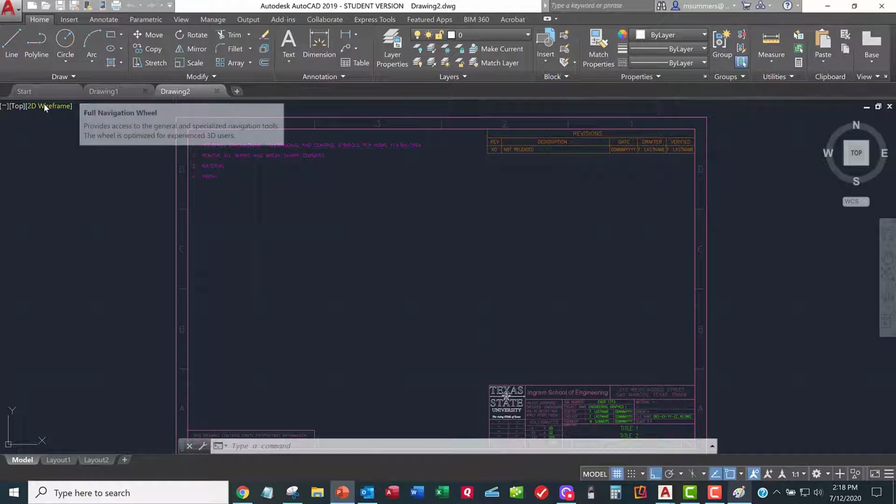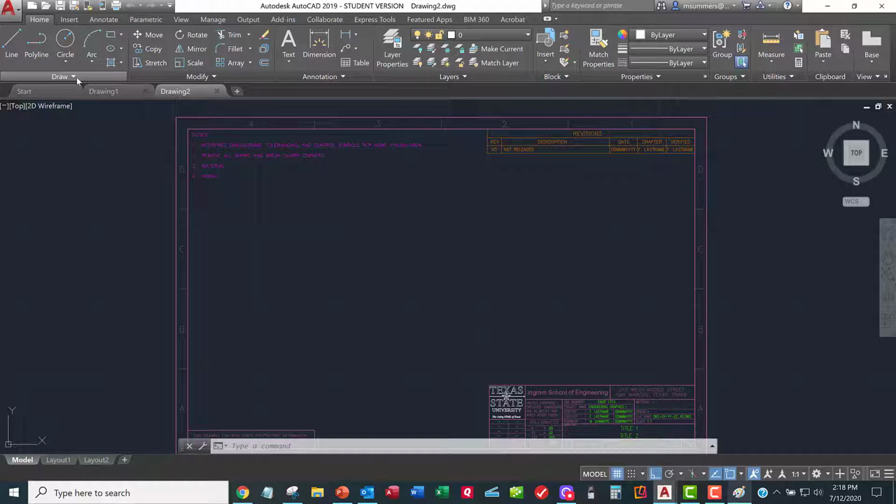So we're going to be working from this Home tab. And I've got lots of commands up here, and for this first session we're only going to be using these first 2 tabs here. We're going to be looking at Draw. We're going to draw some entities with these buttons, and we can modify entities that we draw with these buttons.